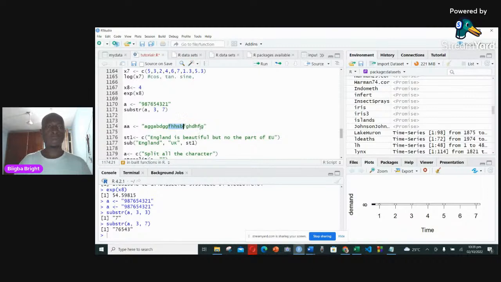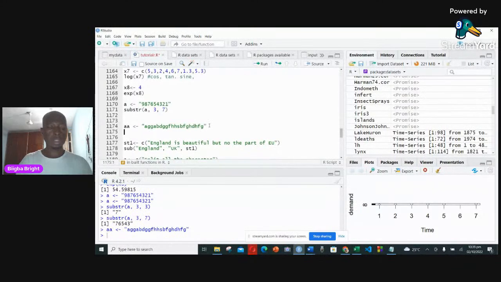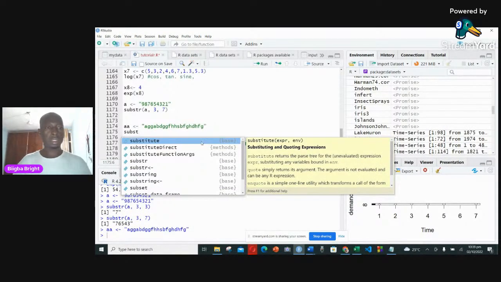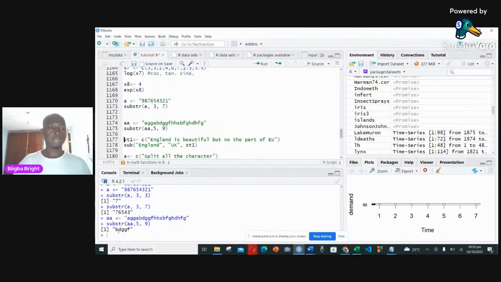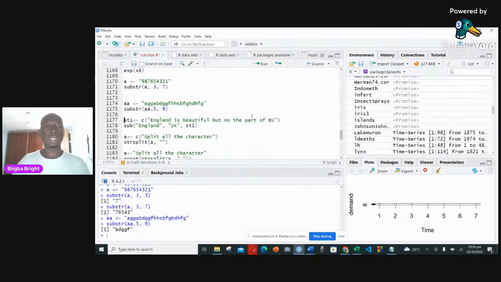So first of all, I have to run it. And then in that case, when I come here, I can actually do a substring, and then it will even come by itself. Then I'm going to say AA, and then from which position? The first one is the position, which is going to be, let's say I want to print from 5 all the way up to let's say 9. So I want to print that particular string. So doing that is going to print that for me. And that is it. So substrings are very important.